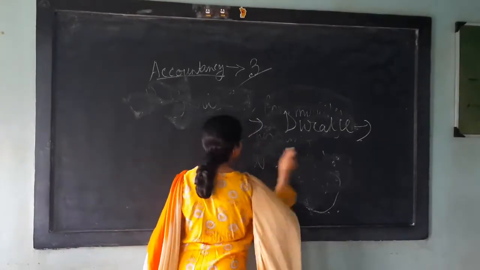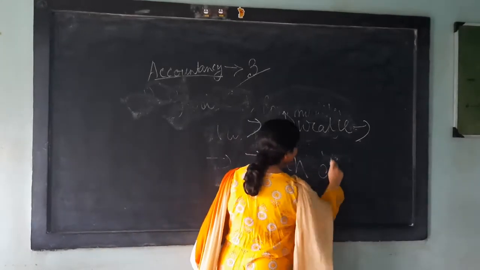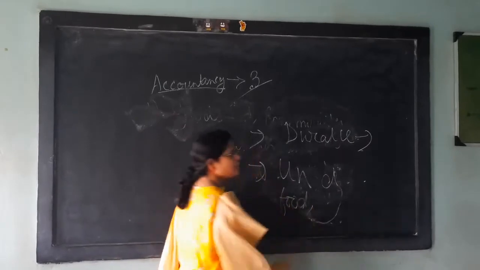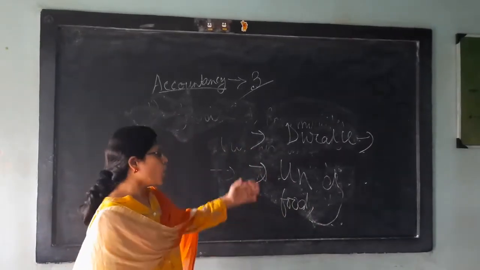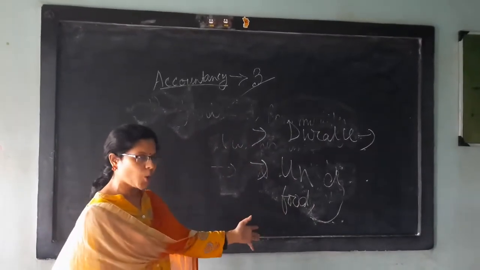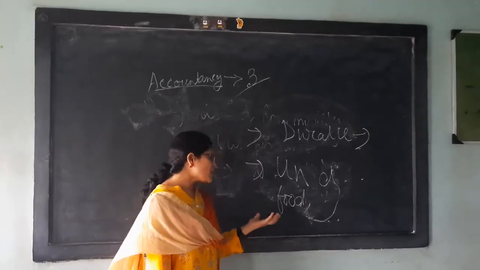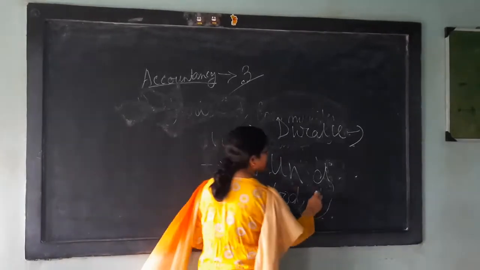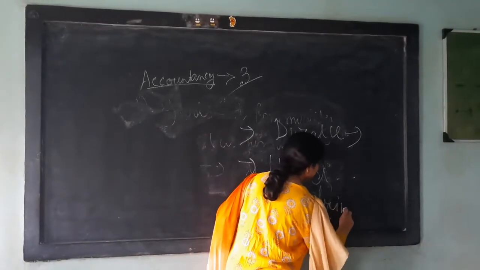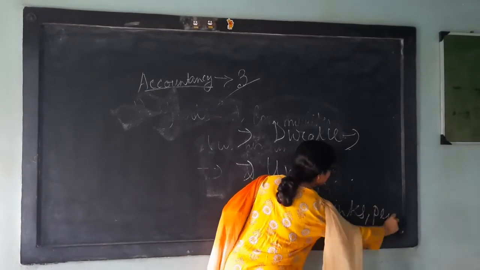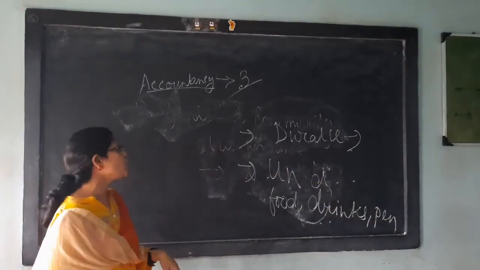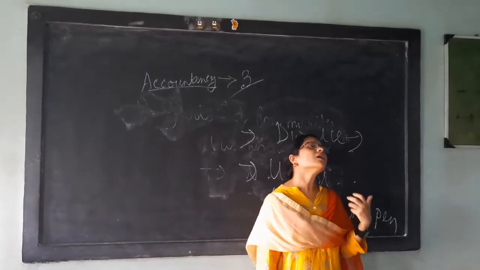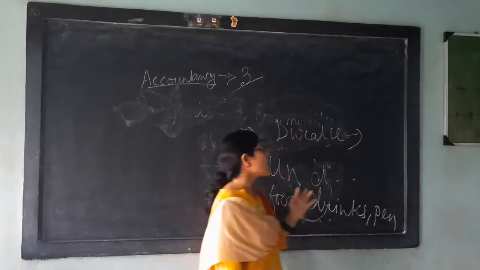Another one is known as non-durable goods, like food. Can we keep food items for one year? No, not even for six months. Because we are using it for our daily consumption, any type of drinks. Each item is also our non-durable items. We cannot keep each or all the food items.